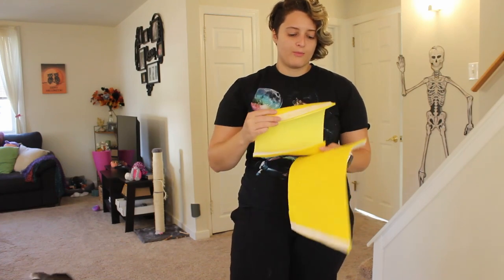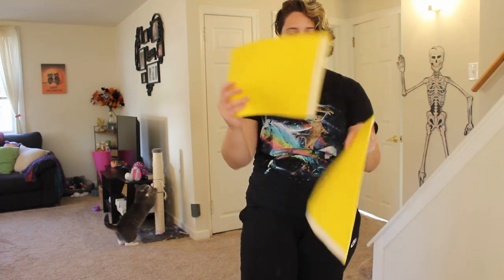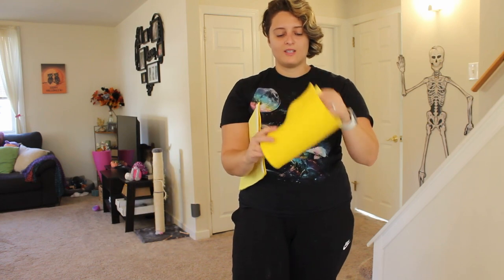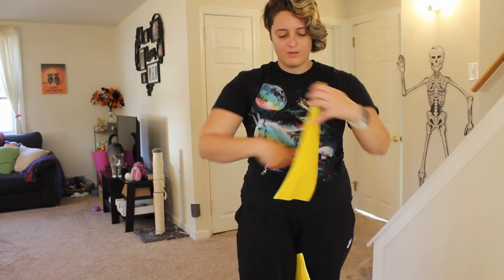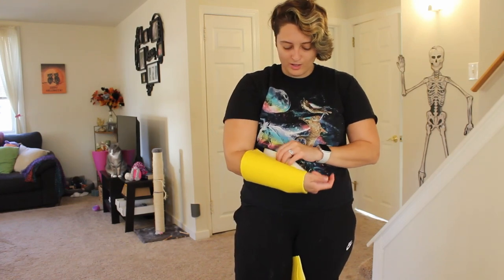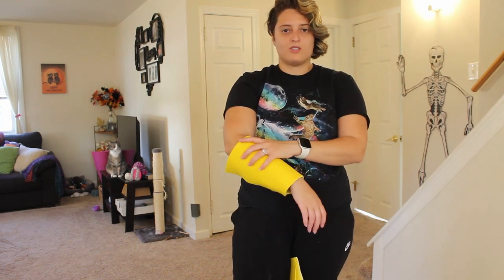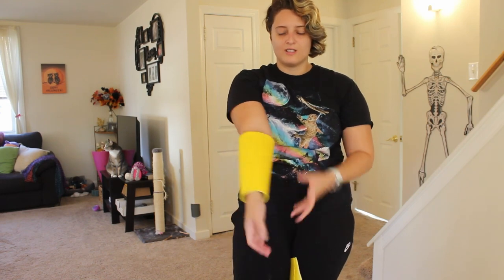So I put Velcro on the two edges. I made it into a trapezoid so that it'll fit over his arms like that. They're a little tight on him, but it's weird. I've never made cuffs before, so it was weird trying to figure out the right size so that it wasn't too big up here, but not too small down here. So that's his cuffs.